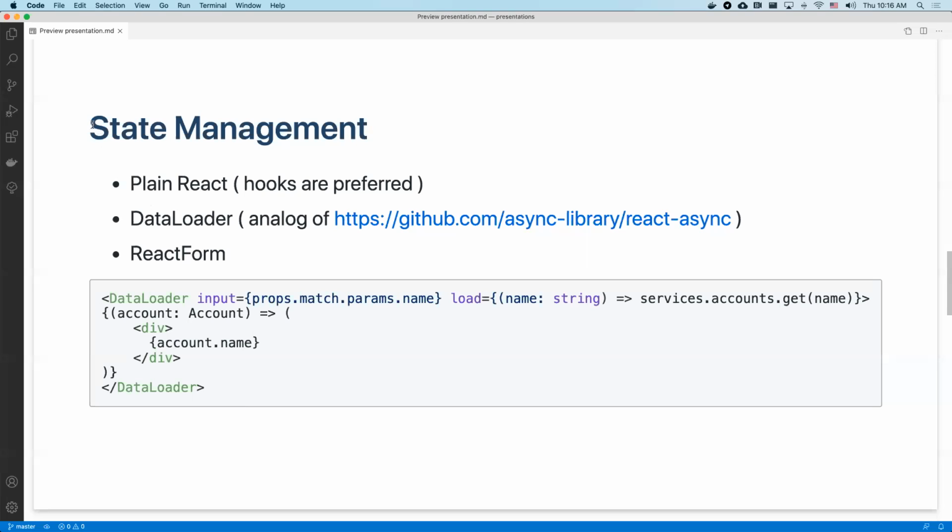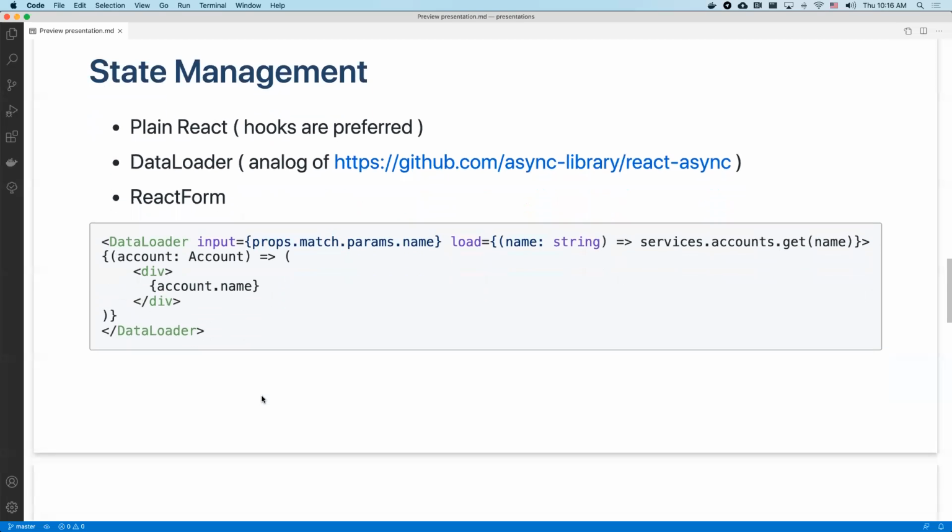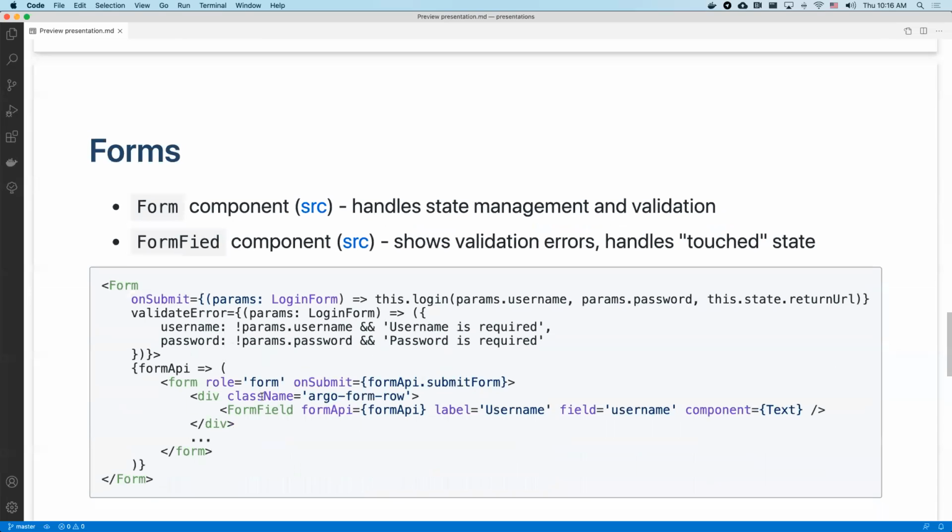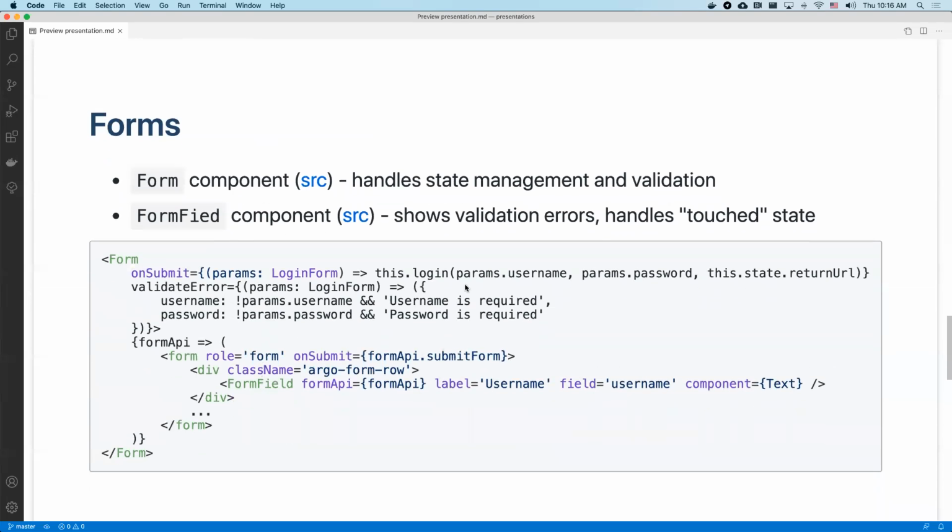So that part takes care of loading and managing state during asynchronous data loading. And then the next very common use case is input state management, or form state management. And we use two libraries. It's not really visible from here, but this is the link, and it leads to a React form component.